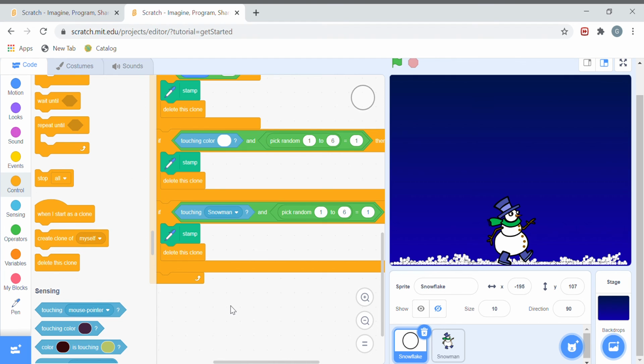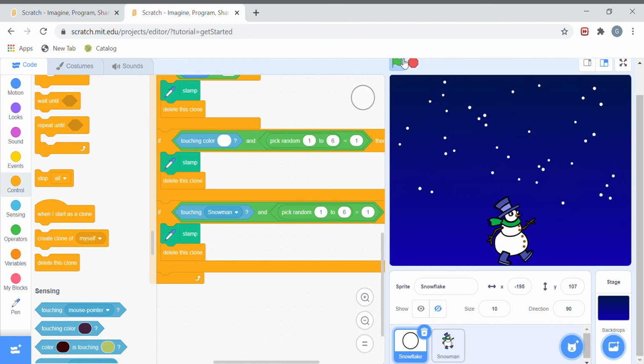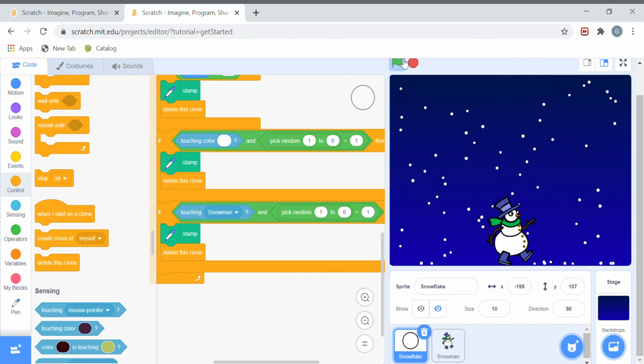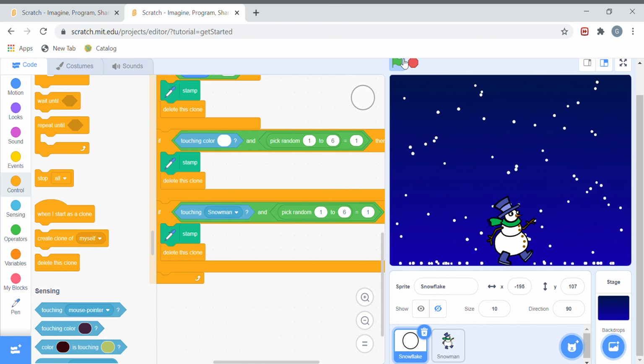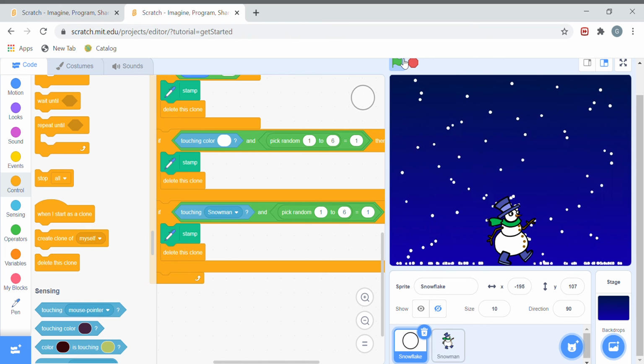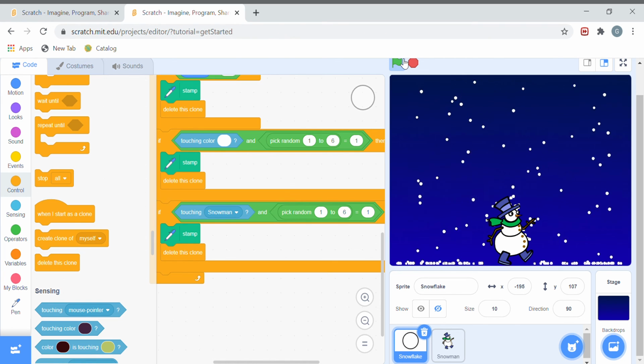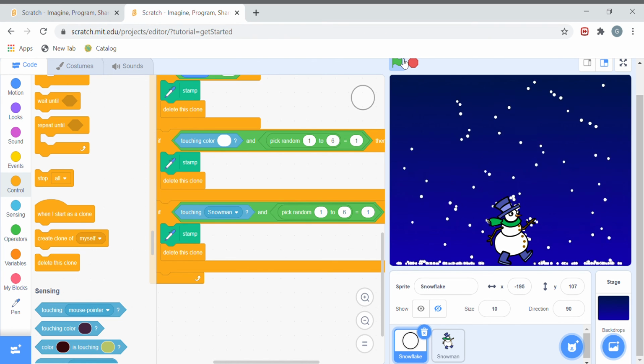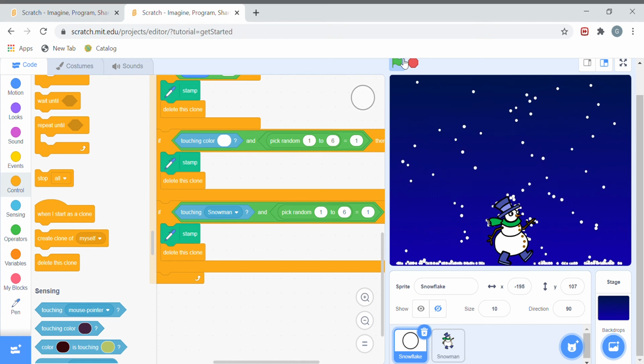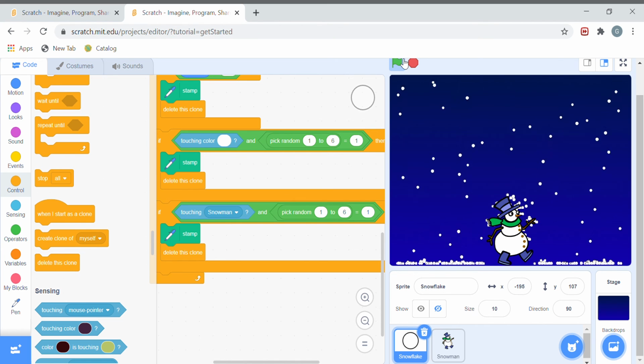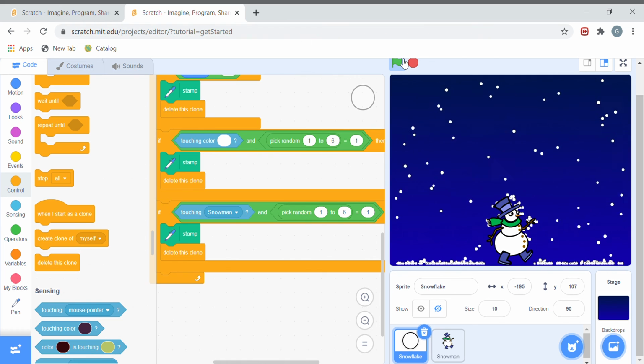Delete. Okay? So once again, let's play it again. And there you go. We have Winter Wonderland. And from here, you can add all kinds of things that you want to your snowman. There's actually a way you can create secret pictures in the snow. I'm not going to show you how to do it right now because it is a little complicated, but you are welcome to check out this book and do it yourself.